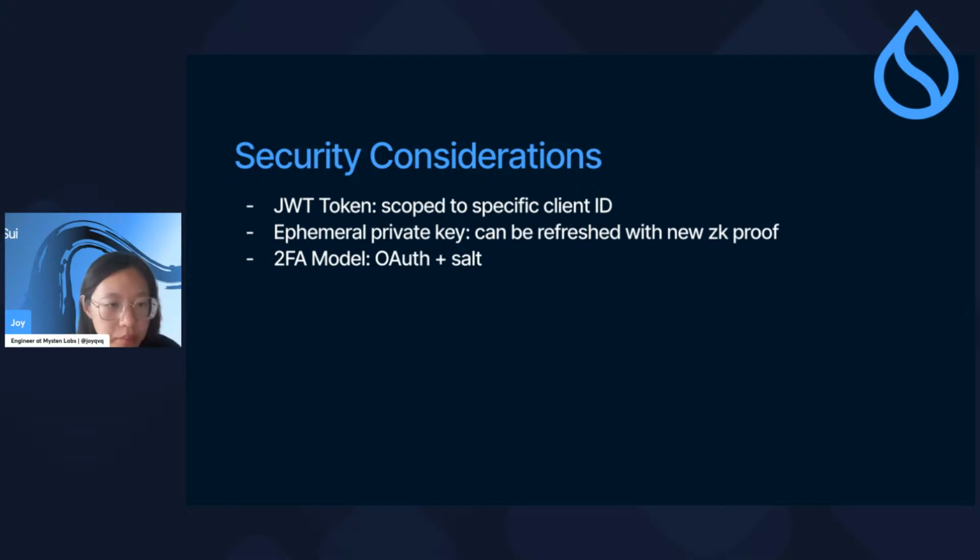If somebody compromises your Google account, he can steal your money from your zkLogin address. He also needs to manage to get the salt from someone to be able to derive your address. So a 2FA or 2 out of 2 multisig, what have you, there's always two parts that are needed to transact out of your zkLogin address.